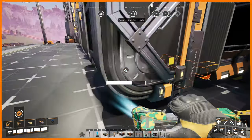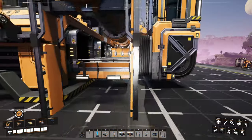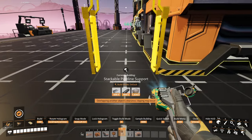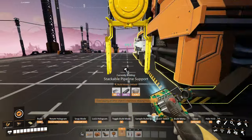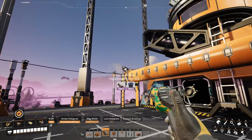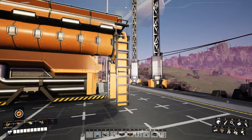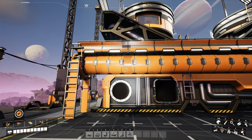I've been deconstructing these conveyor poles throughout this series and will continue doing that — you don't really need them, it's just wasted cost. If you like the way they look, obviously feel free to leave them in. Now we'll do the front — it's pretty much the same as the back. We grab our stackable pole, this time we only need one, and one belt going across. Pipeline across, belt goes the opposite direction, so our inputs and outputs end up on the same edge. You might prefer a build where inputs come in one direction and outputs go the other way.